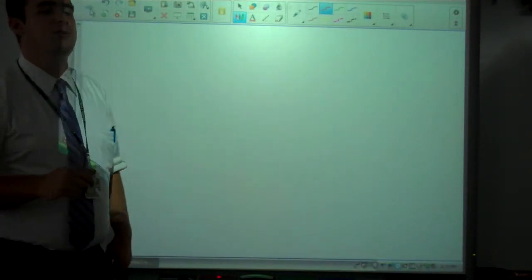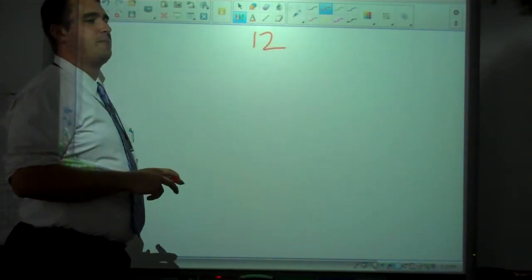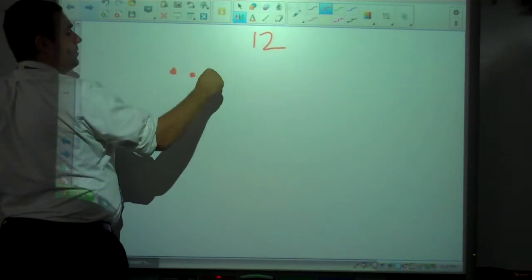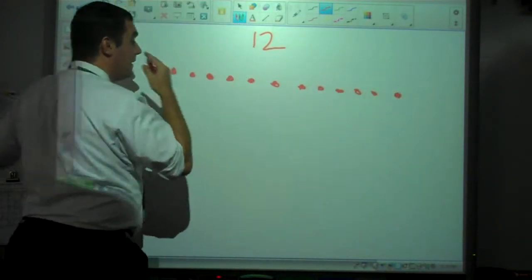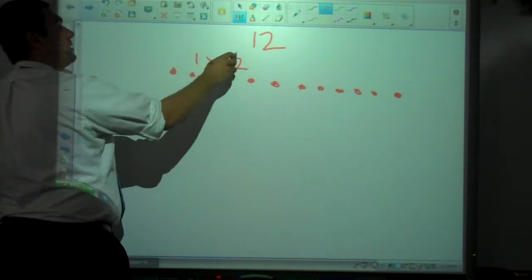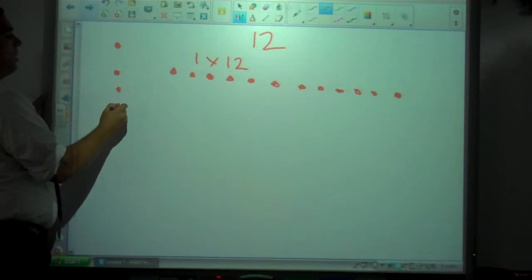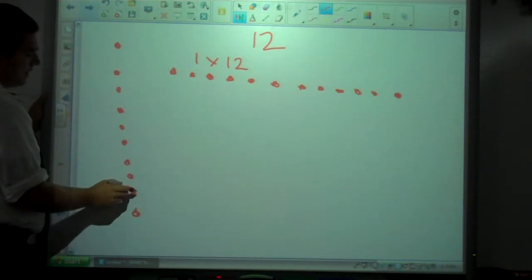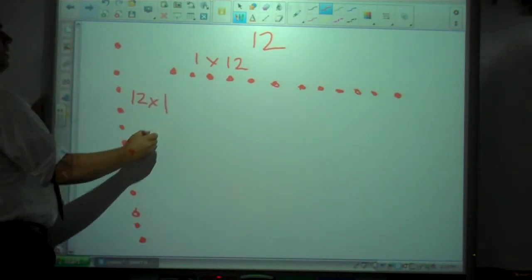You could also do something like this. Do all the rectangular arrays you can for the number 12. Stop the video and try that one. And the answer would be, I think there are 4 of them. You can do 1, 2, 3, 4, 5, 6, 7, 8, 9, 10, 11, 12. This has one long row with 12 columns. That's a 1 by 12 array. You can do the opposite. The commutative property of math is you can turn these around and still get the same product. So you can do one long column with 12 dots. So here's your 12 rows by one long column.